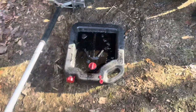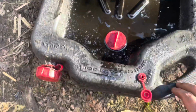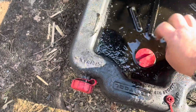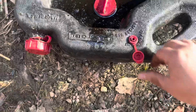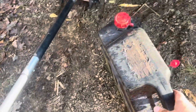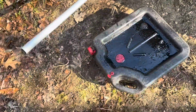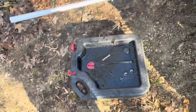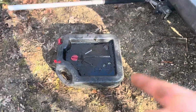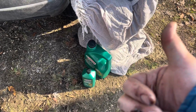Alright, another quick tip. Get you one of these. Makes life a lot easier when you're dealing with this crap. You got to close it off when you're done with it. A little vent. When you get done, you stand that bad boy right up. There's still a little bit of sludge in there, but you can stand it up. Good to go. When you put the new oil in, you take this and dump it into that, and you take it down to the store and get rid of it. Or be like us and put it in the garage with the other twenty.